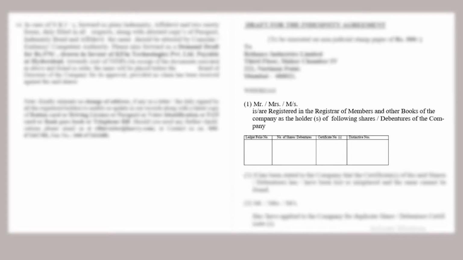Now, there could be a problem: how do we know which share certificates we have lost? Well, it is obvious. I told you, from the details, just reconcile, see the share certificate numbers and match them with the details. You will know that these share certificates you have, and as a result the balance you have lost. Now moving on, clause 2. Nothing you need to do, just copy paste this second clause.